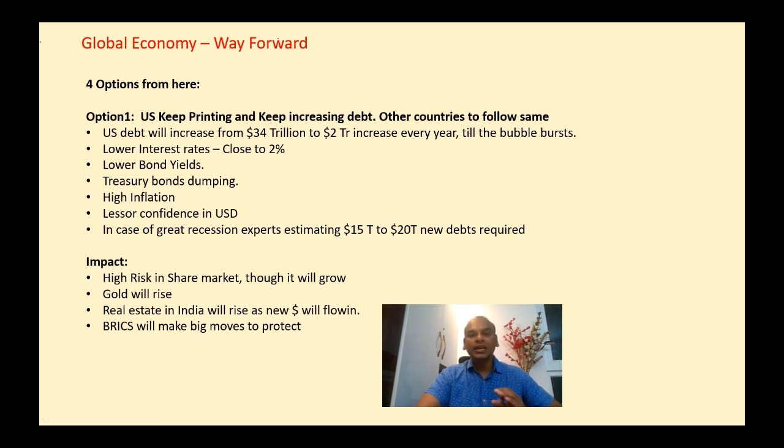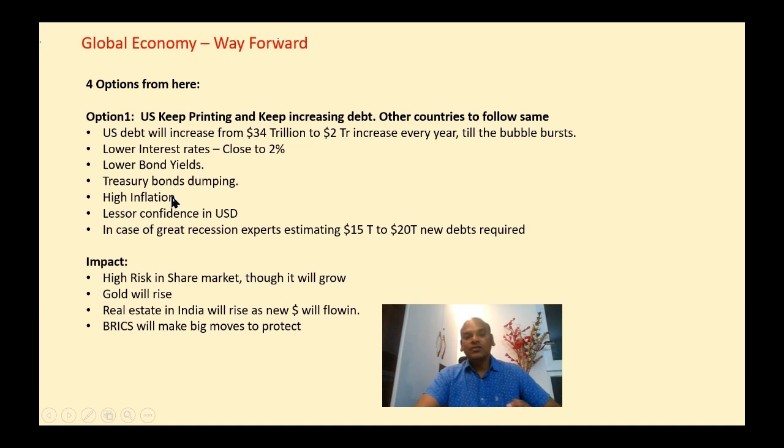Though unemployment is high and savings are at an all-time low, they still wanted to continue by giving quantitative easing, which is decreasing the interest rates. Then what will happen is, as the bond yields fall and the US keeps on printing, the treasury bonds will go down. People, central banks, commercial banks and the large banks will all dump the US dollars and the US treasury bonds. So then someone has to take it, maybe the US Fed will take it, right?